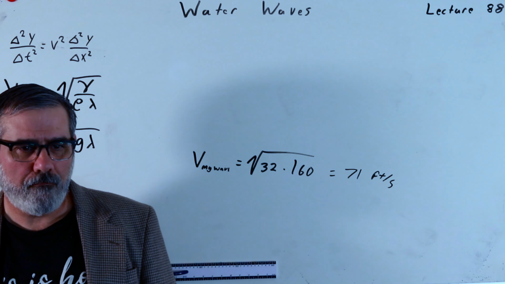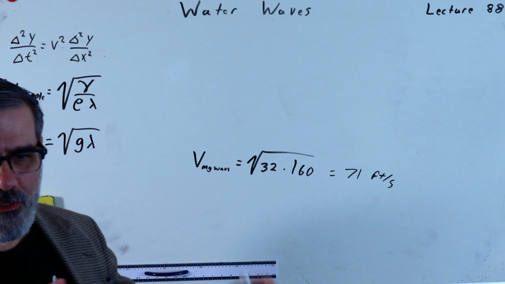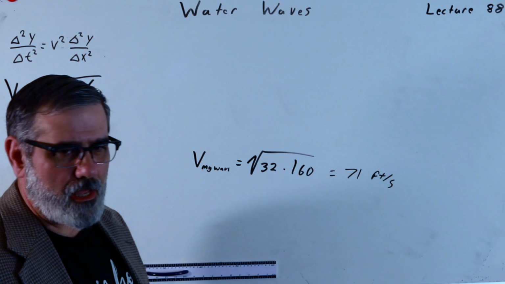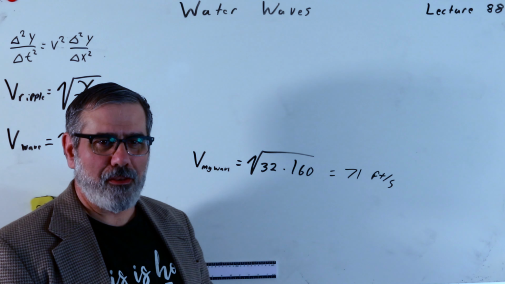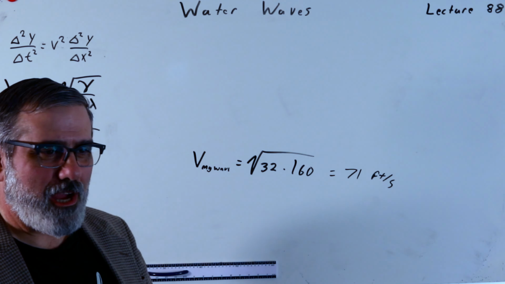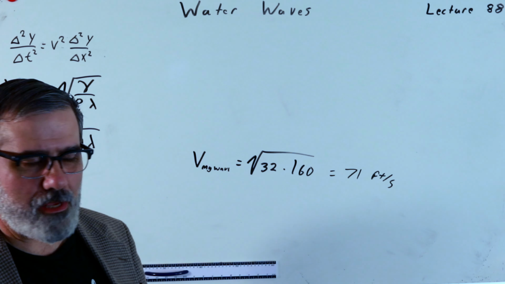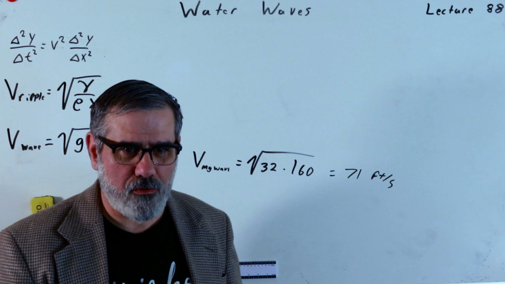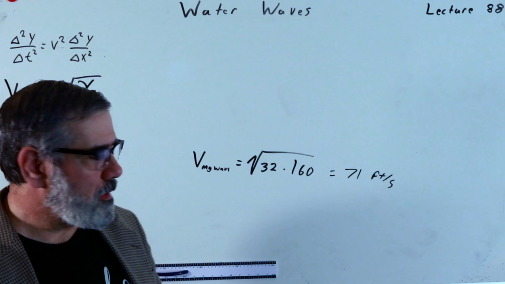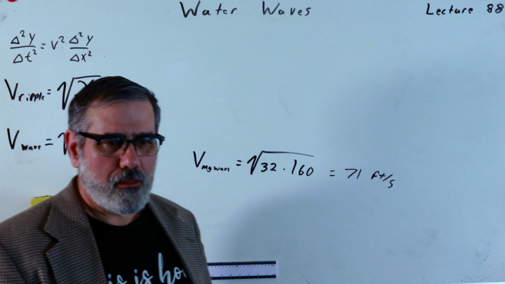But we can say it's on the same order. I had a professor who used to always say, what's a factor of 2 among friends? And this was to accommodate his sloppy board work, because he would often leave factors of 2 and stuff like that out. But anyways, what's a factor of 2 among friends? If we double 32, we get 64. That's almost 71 feet per second, so looks good.